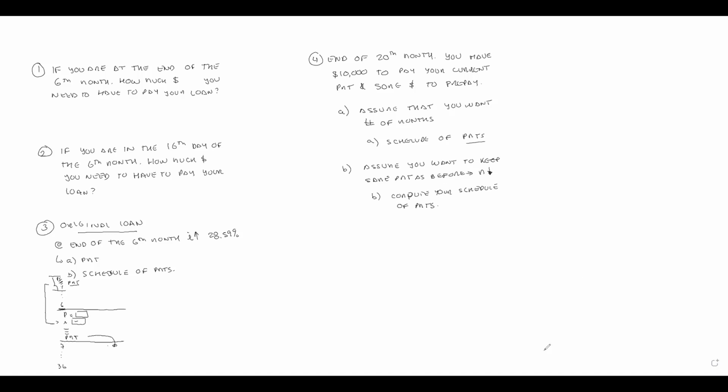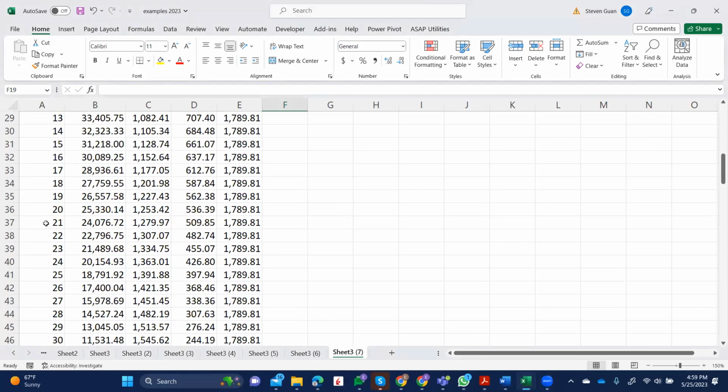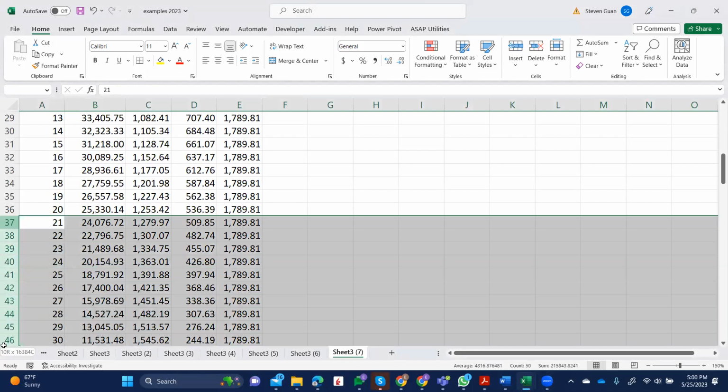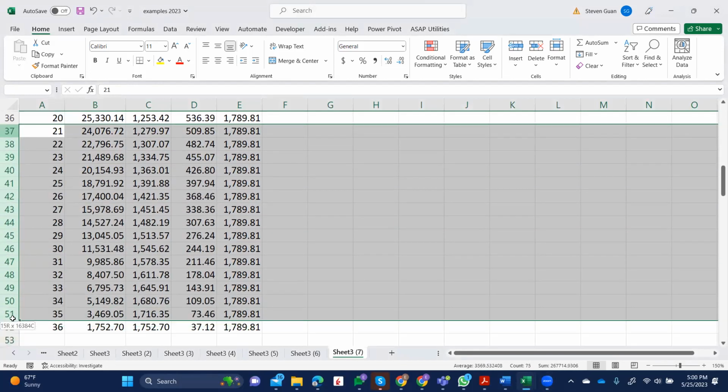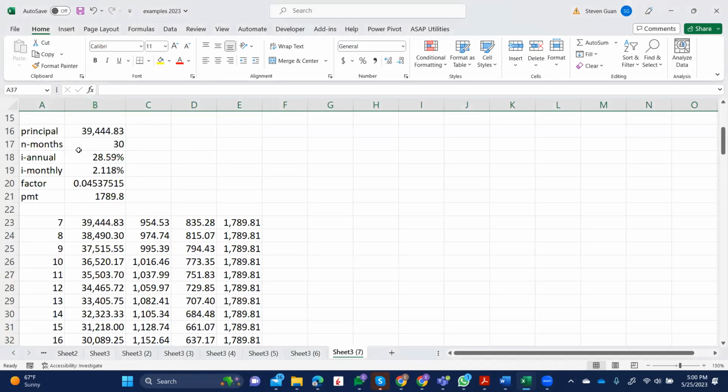Again, let me share my screen. Okay, so I have copied this one here. Yes. Okay, so now we are at the end of the month 20. So I will do the same trick. I will open some space here, and I will take this one here.